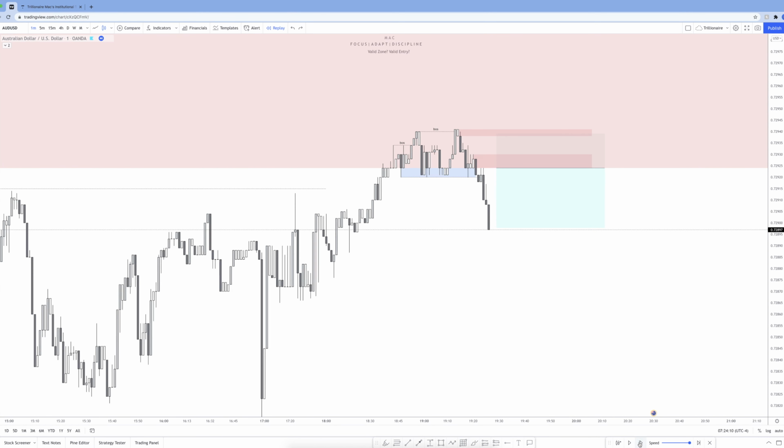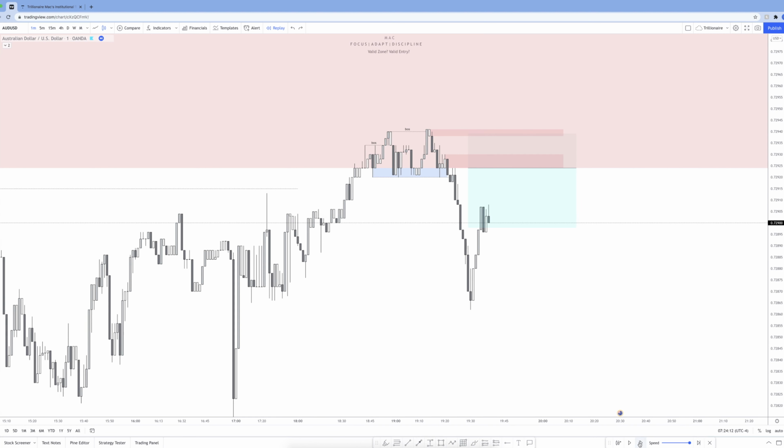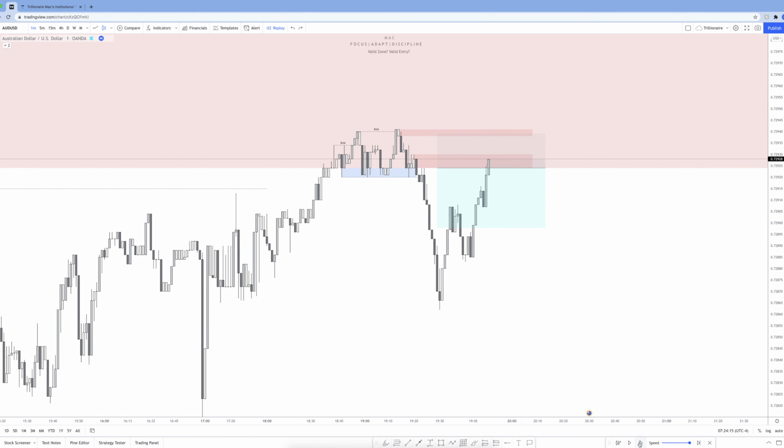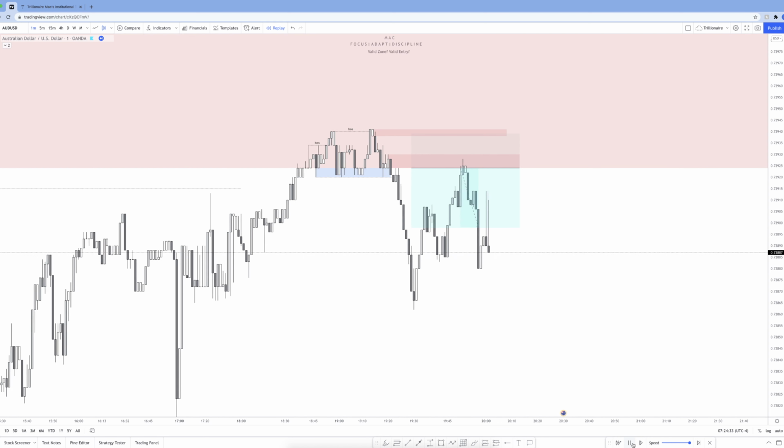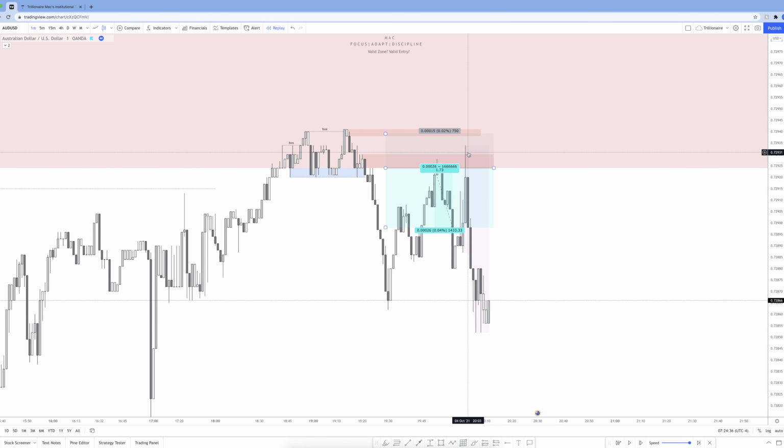So if we play price out, we can see that price plays around, comes right back to our entry there. Wicks us in. Now on TradingView, it looks like we have a little bit of drawdown, but this wick here, the drawdown that you're seeing on TradingView, is the wick that would have actually tagged you in, you know, with spread and everything. We play price out, and then you guys can see we tap into this region one more time, okay? And then finally we fall. And more than likely, we were probably tapping into this here, right? This order block here.